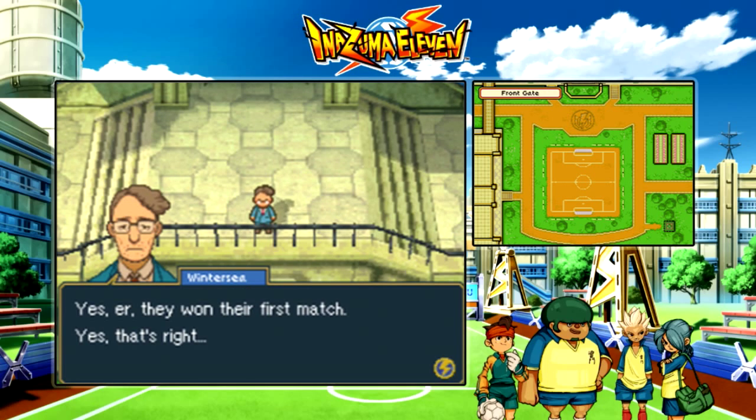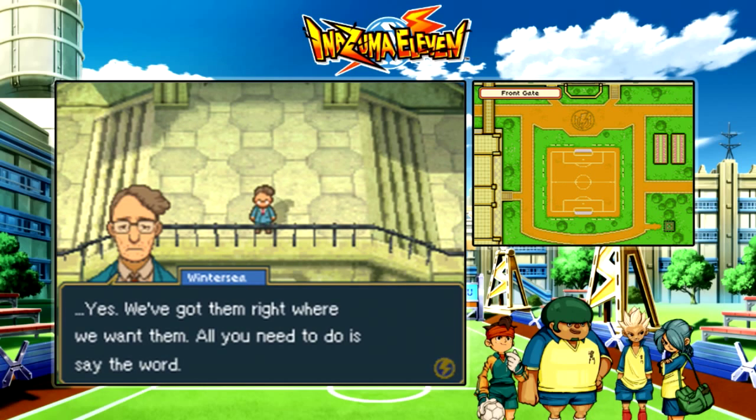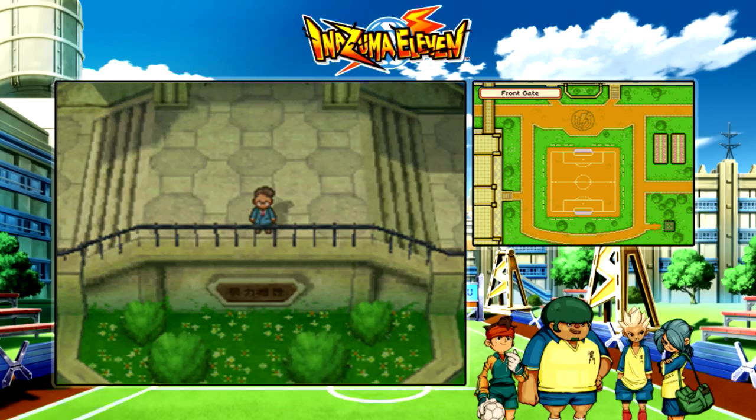Yes, they won their first match. Yeah, that's right. I'm afraid he rejected our offer. I see. He simply fails to understand our lofty ideals. All those who stand in our way will be crushed. Yes, we've got them right where we want them. All you need to do is say the word. Very good. Victory is everything. You know what you have to do. Yes, as you command.